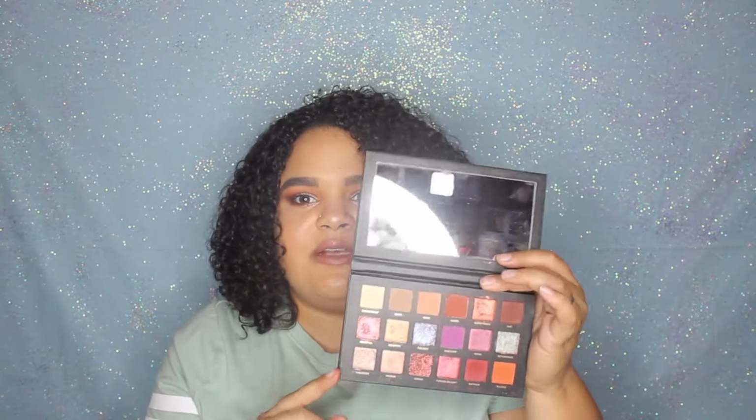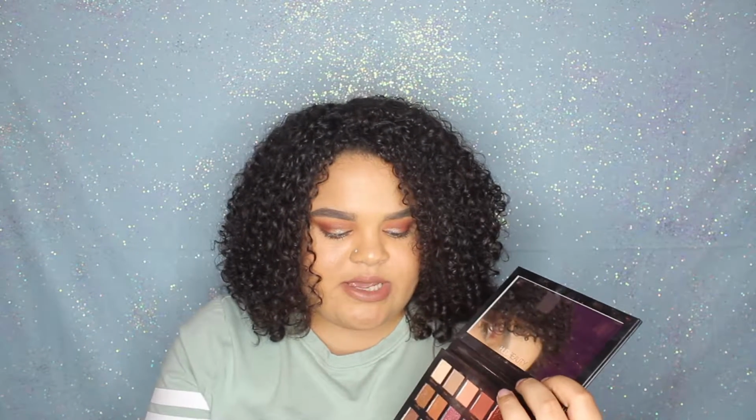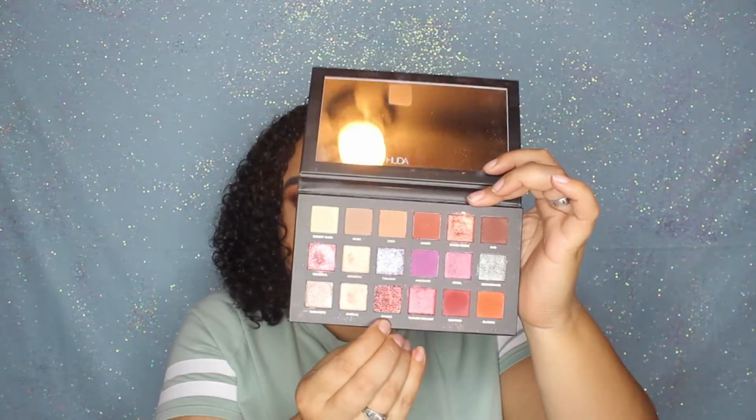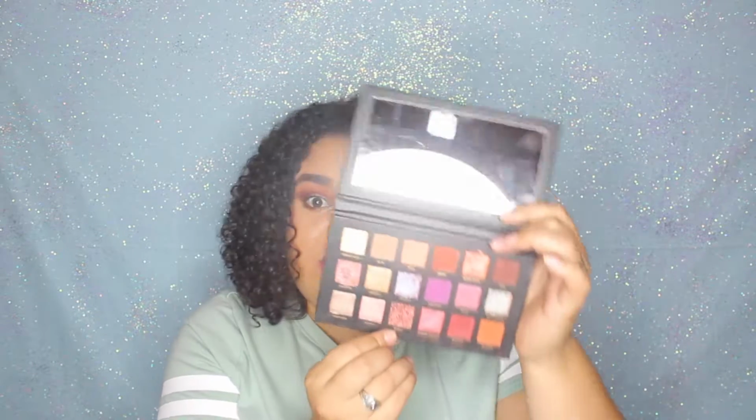I know this palette has some mixed reviews just because some of the glitter shades are different from your normal pigments in an eyeshadow palette. For instance, this color here, Cosmo, is more like a glitter, and you have to put down some concealer or a glitter primer or glitter glue, something that'll help it stick. But honestly, I think it's super cool that they put a glitter in here to give some different variety, because we're used to a simple shimmer shade, but for a palette to have an actual pressed glitter, I think that's really inventive and really awesome.